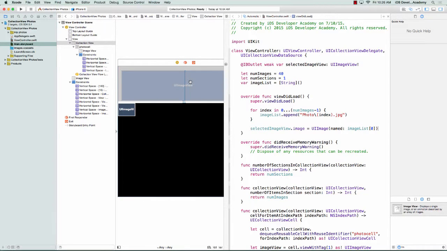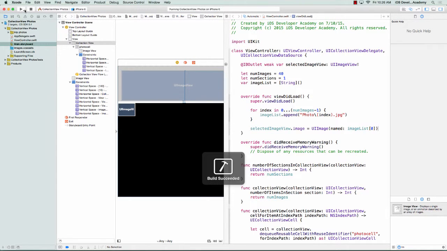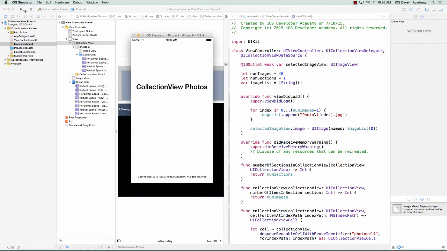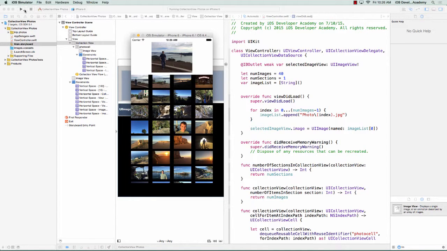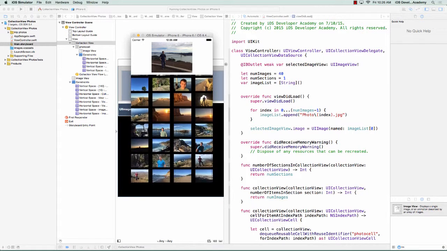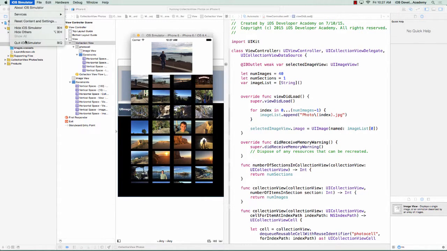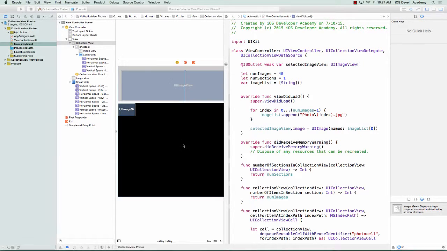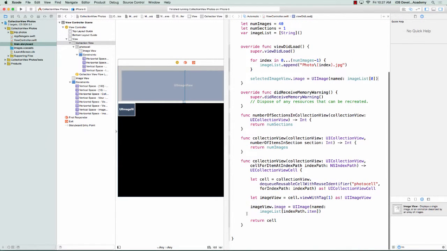So the only thing we're missing right now is the ability to select an image and have it displayed, but we should see the collection and we should see the first image up in the image view. So there we go. We might do some things to deal with spacing and some stuff on the edges, but it looks right. I can scroll.